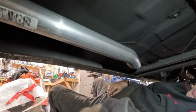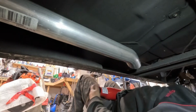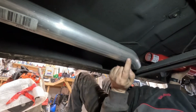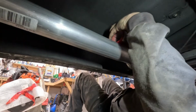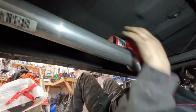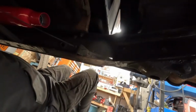Oof, this is awesome. We could potentially, if I cut it here, I could put the muffler on there. That may get me to here. You guys see what I got? See that? Now, let's take a gander over here.